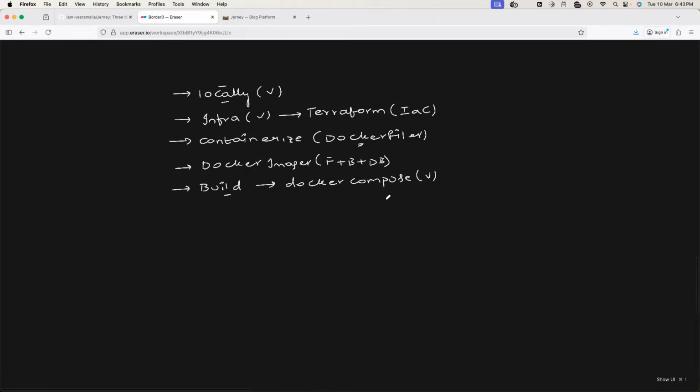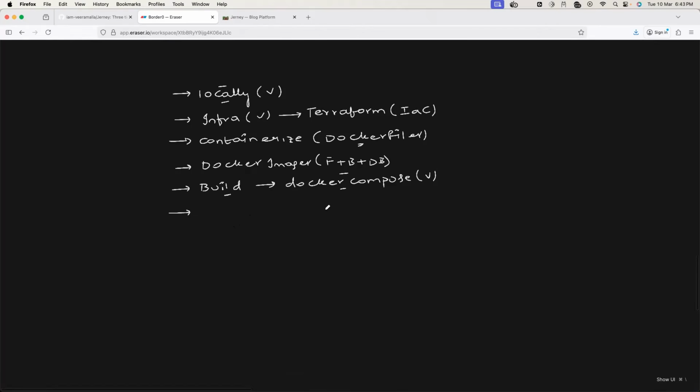Now in future, if there is a QA engineer that comes to you and asks you, like I want to run this application locally, you can just share the Docker Compose file with them. It doesn't matter if they're using Windows, if they're using Linux, Docker Compose would execute and would bring the application on their local machine. And once this is done, your job is only half done till here.